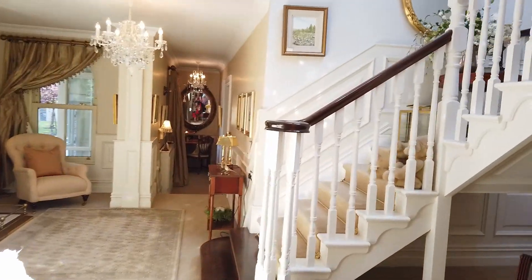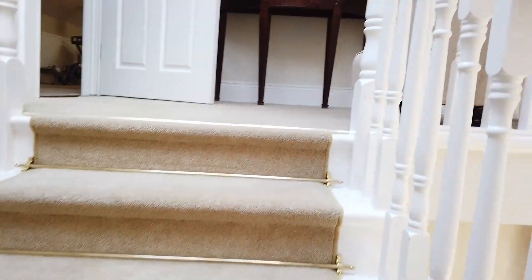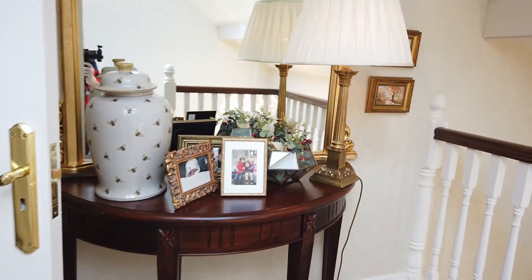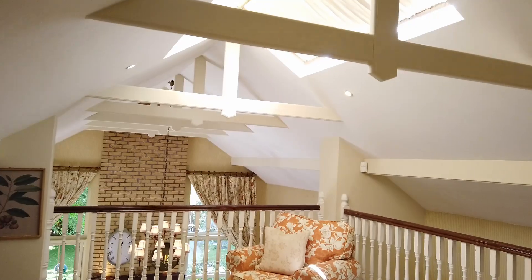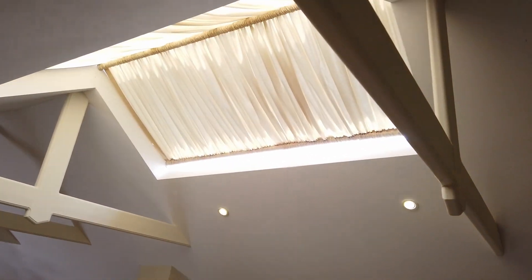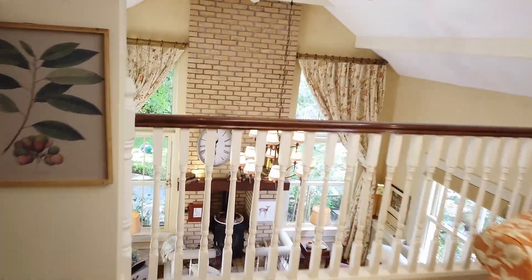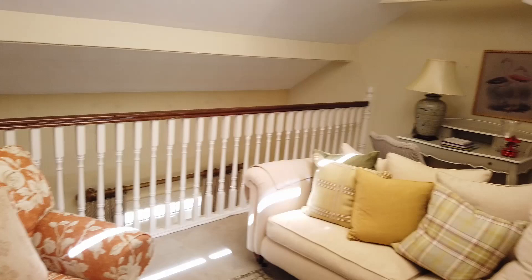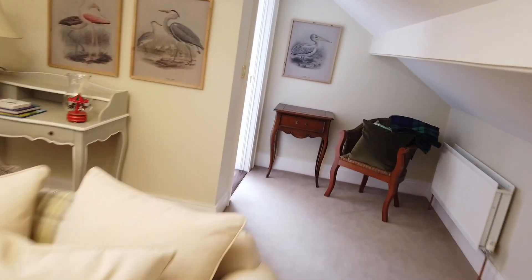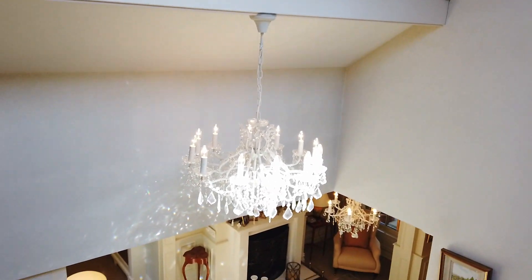Now we're going up the stairs to the mezzanine, and I think this is a really clever plan — great use of space, creating a new reception area which can work quite independently of the house. There's a little landing and then your mezzanine — isn't that gorgeous. Some blinds have been specially fitted to cover the windows here because it would be very warm without them. Looking down to where we've just been, the house is immaculate, finished to a very high standard and level of detail — but it's not just that, there's so much style, and everywhere I look I see something new and lovely.